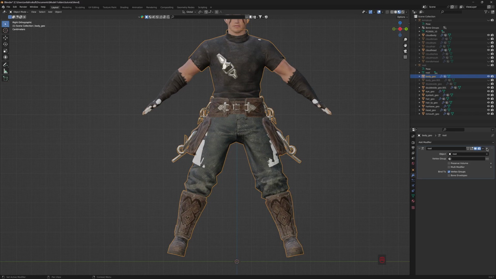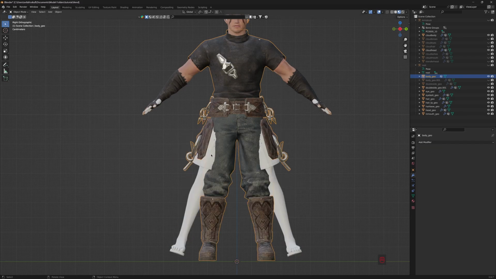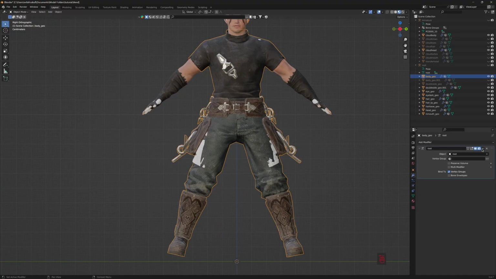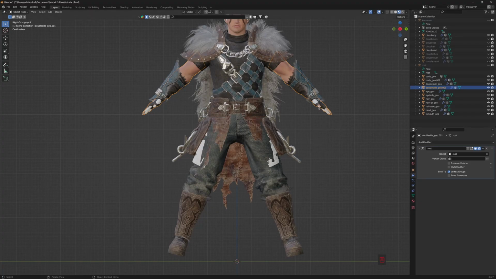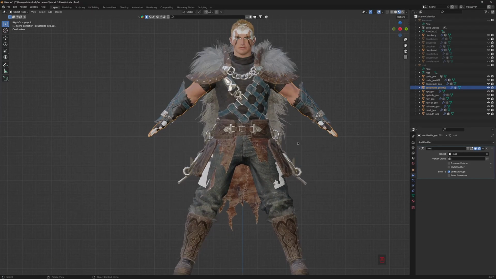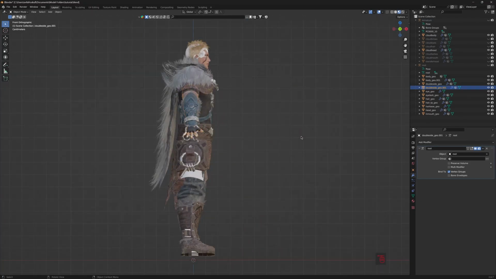If for some reason we decide to exit out, it's going to move the model back to where it was, so we need to make sure we apply it. That way it stays in place where we want it to be. I have not found a way to apply modifiers to multiple objects at the same time, so unfortunately you're going to have to apply the armature by hand for each piece.